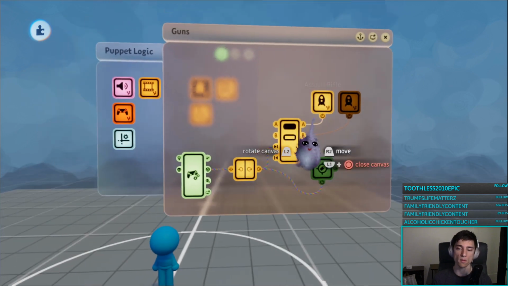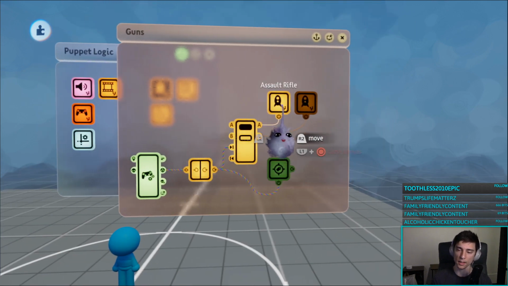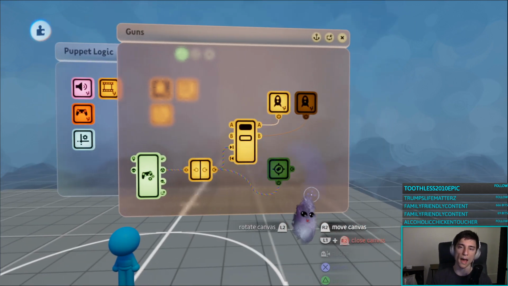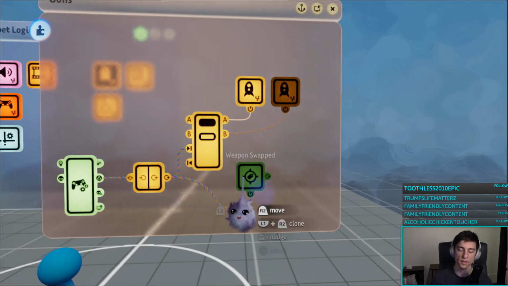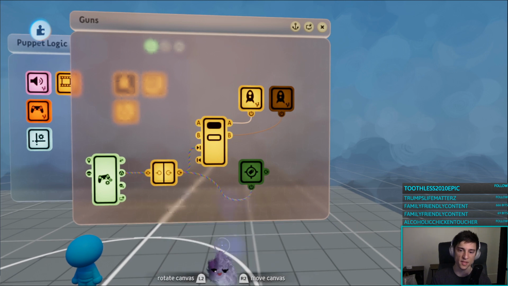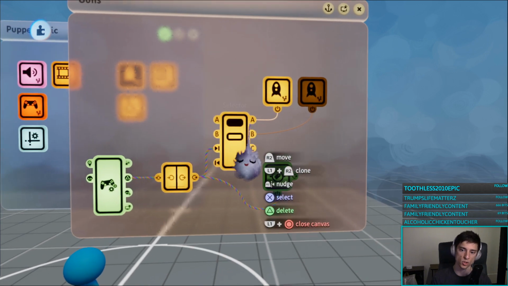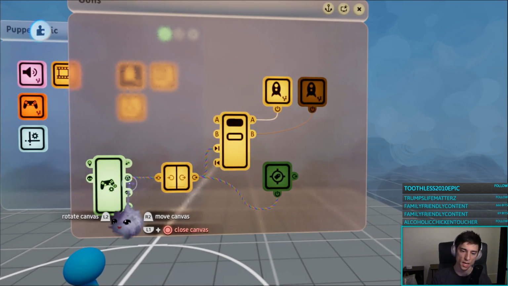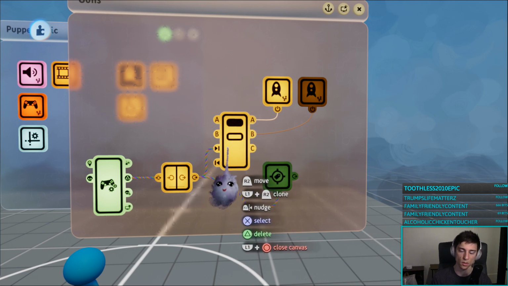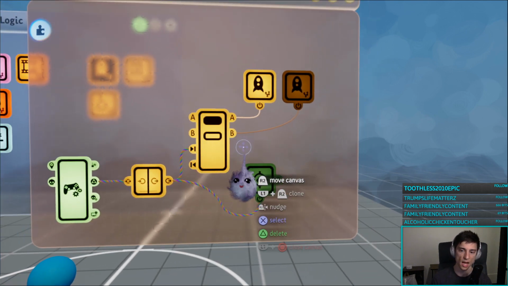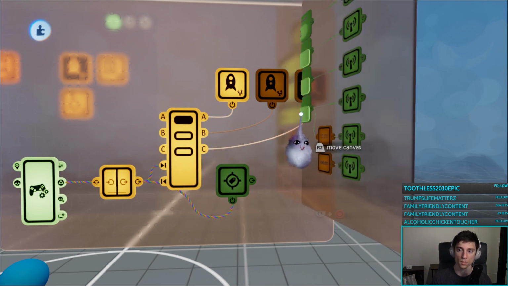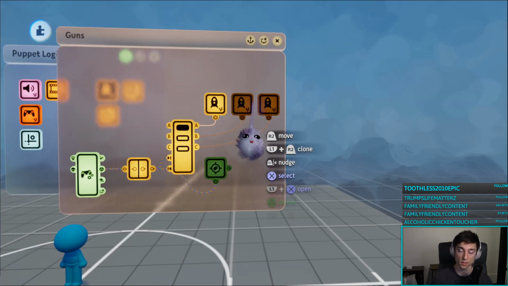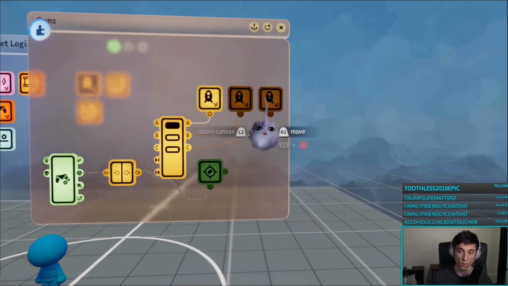Now, how about gun switching? I did my gun switching extremely simple. It's just a demo, so I set it up the easiest way I could think of, which is just a selector that every time you press triangle, it swaps the value. It didn't have to be a selector. It could have been just a toggle, but because I did a selector, it would allow me to add a third one. This would work. I could change the name and it would work perfectly. I don't want to do that though.